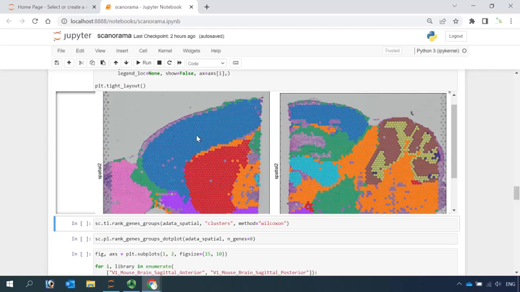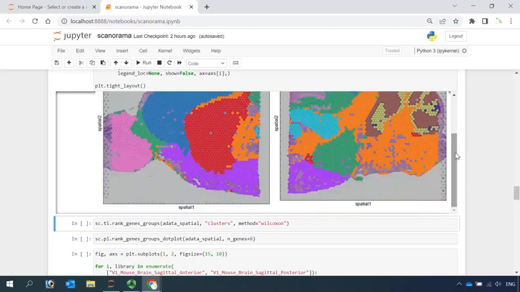You can see the blue cell clusters in both images. They are in the cerebral cortex area, and also in the ventral region you can see the purple cell cluster. It is present in the ventral region in the anterior section, and also in the posterior section. After integration, we can consider them as one dataset and also show all the cell clusters on the whole mouse brain section. Now we can do more analysis on the whole brain tissue section.